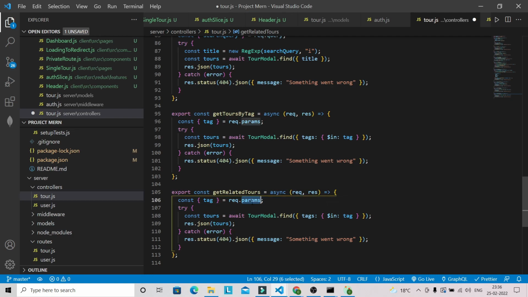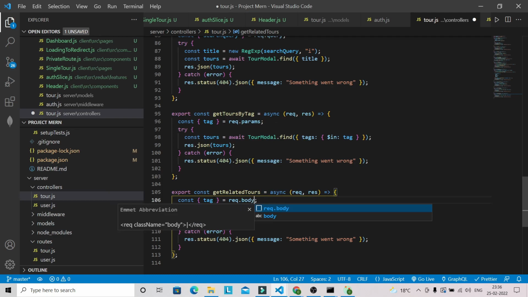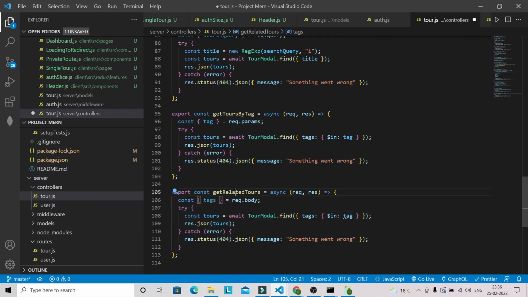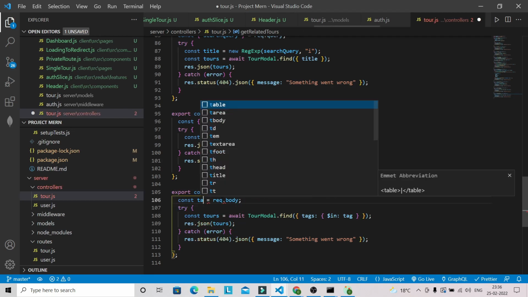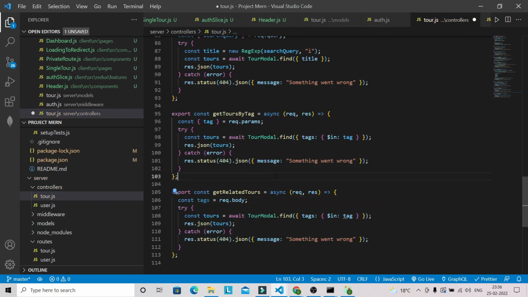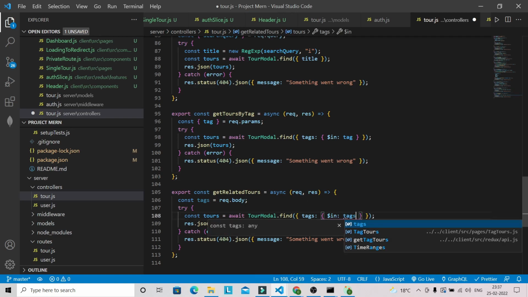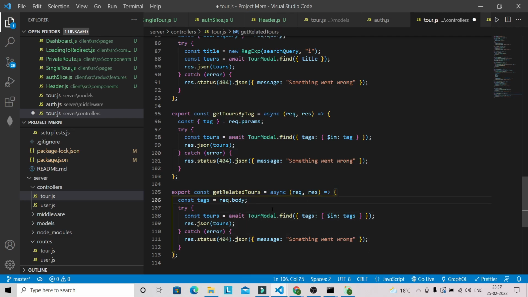We are going to receive tags from the request body, so it will be const tags from request.body, and here we have to pass tags, and that's it for getting the related tours with the tags that we are going to receive from our request body.